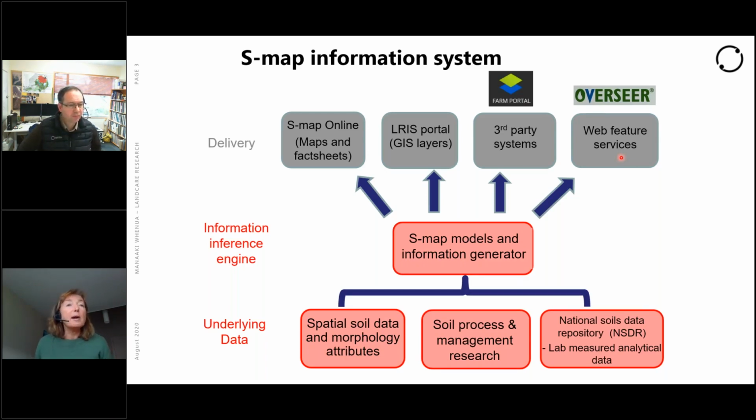We've used it in many Smap presentations, and it illustrates that we've got the underlying data within Smap. Then there's the modelling, where we turn that underlying data into information, which we then deliver through a variety of platforms. This webinar will be focusing on the first 2 layers, starting with the data and then the modelling and extrapolation of that information.